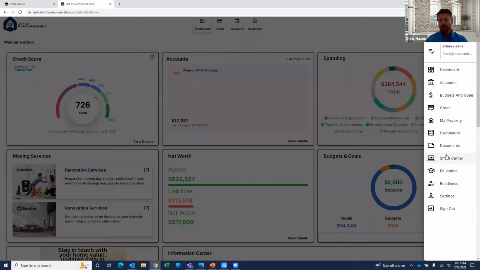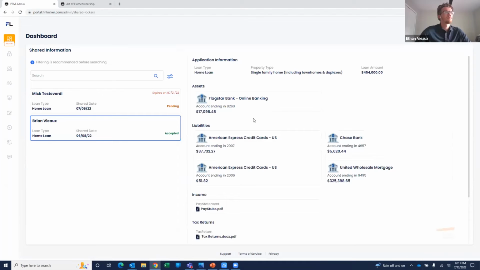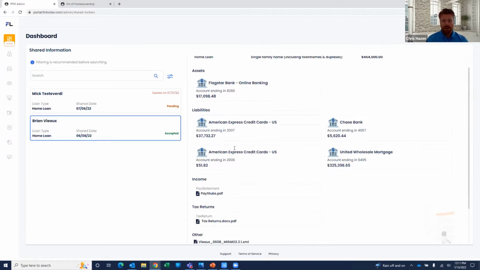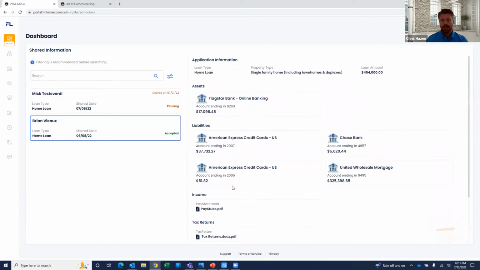And this is where we start sharing PII information. So if a user elects to share information, you're going to get notified as the LO that Brian View elected to share with you. Once you accept that, you're going to then see the information that they share. So it could be all those assets and liabilities that they digitally enrolled. If they have documents that they upload in the library, they'll be able to pass that over to you. So the primary use case is for starting the mortgage application, but if you're doing any sort of other review, they have one place to go to pass all this information off.